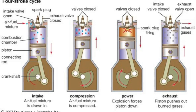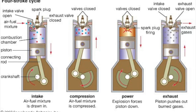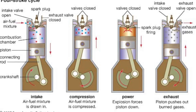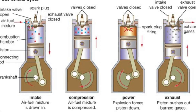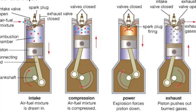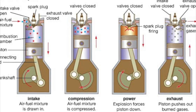A gasoline engine basically uses fuel that's mixed with air, which is then compressed by pistons and ignited by sparks from spark plugs. This ignition causes combustion, and that combustion causes the gases to expand and push the piston during what is known as the power stroke. And this, in turn, powers your vehicle. This type of engine more generally is called an internal combustion engine.